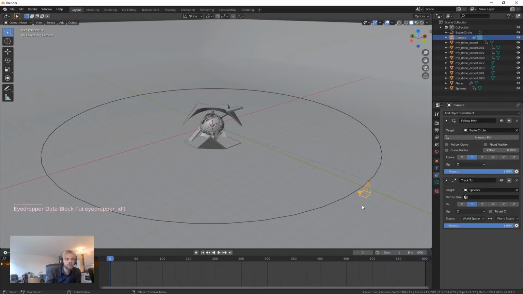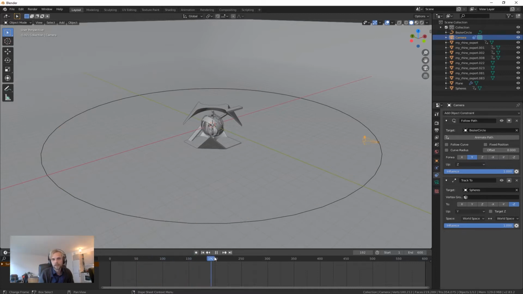Once I chose the target, you can see the camera doesn't care, but there is a dashed line. That means it is trying to look at it, it's just that the settings are wrong. In the Track To settings, the correct ones are To: minus Z, and Up needs to be Y. Questions? I don't care if there are any questions. This is just how it works. Don't ask.